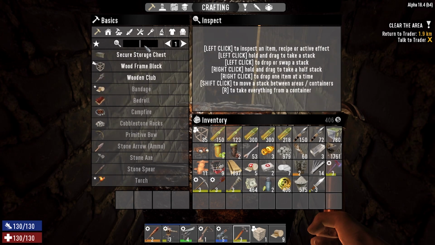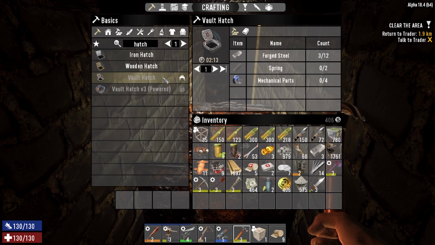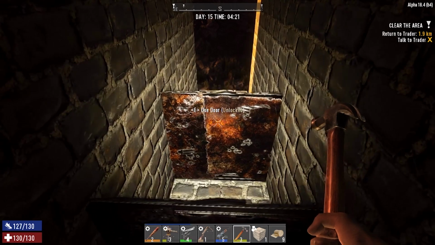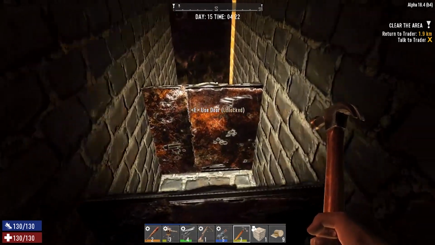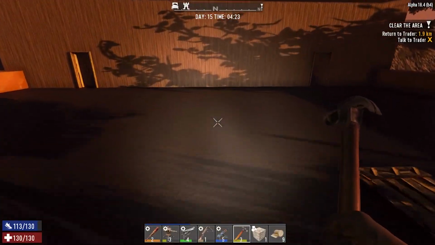What am I doing? Hatch. Okay, so that takes mechanical parts, springs, and forged steel, but I don't know what it takes to upgrade it. So maybe we'll look at that as well and maybe upgrade these. But at the moment, we're doing just fine as we are. But it's when we start getting the irradiators, it might be a problem.